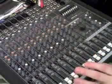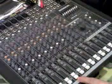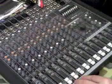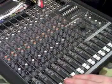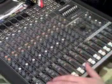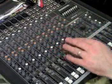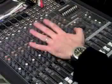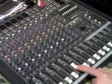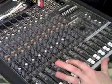I'm really not going to get into this in any great detail because I only just understand it myself, but if you really want to know any more about this, you need to look up decibels and the way that they measure sound output and sound pressure levels and all that sort of thing. But if I can explain it very simply, most controls on this desk, so all the faders and a lot of these dials, have the center position, well, on the knobs it's the center position, marked with a letter U, and on the faders the letter U is about 3/4 of the way up its travel. There's the top of the travel, and there's the U position there.